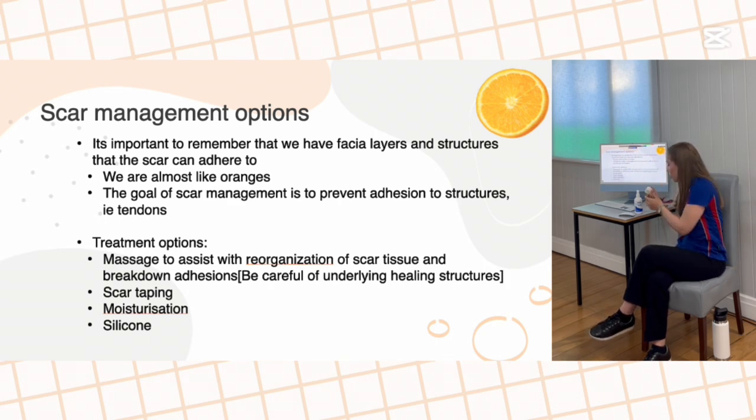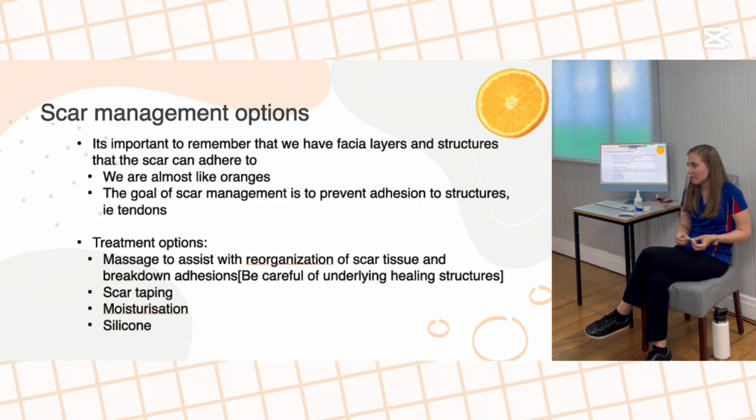Another thing that I like to use is a non-slip mat, especially for some, because if we want to move the different layers, where our orange is moving all the different segments, you need to put more pressure down. If someone's a bit more sensitive or scared to do it, the non-slip mat is a really good way of holding onto that skin and scar without needing to put as much pressure down. So it makes people feel more comfortable, and it's easier. Then you can pick up the skin a lot better and move it in all the different directions that we explain to people.